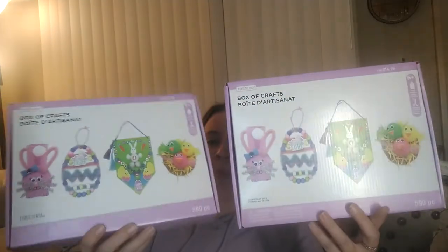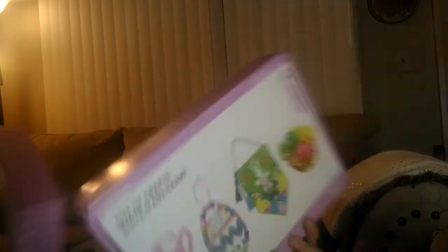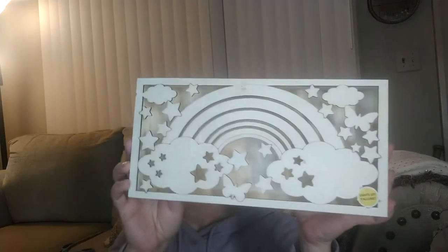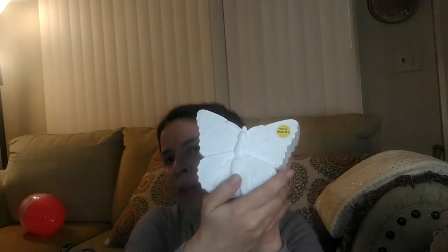So one of these decorating kits. Here are some Easter craft kits — I think these are different than the last ones. More of these egg decorating kits. Here is a wooden box. These are light up signs — it's got the rainbow, so I can make like a rainbow basket. Maybe rainbows and unicorns. Here is a wooden egg. Some more Easter grass. Another big pink egg. Oh, another butterfly — I like that butterfly. I got one of these in the last one, that's really cute.